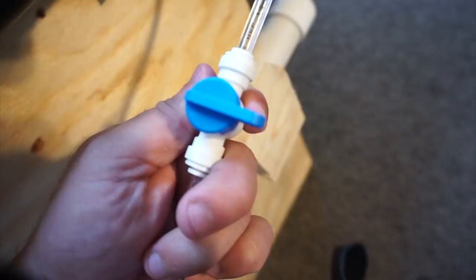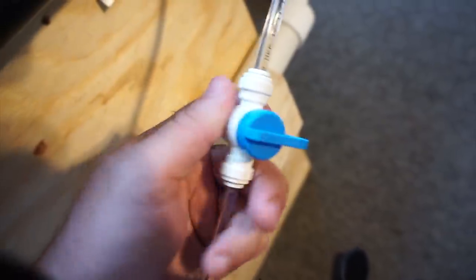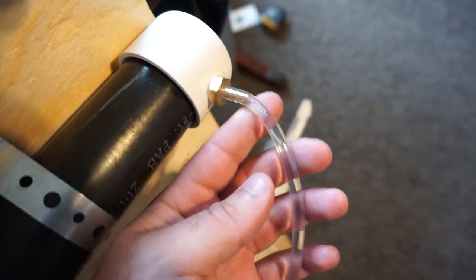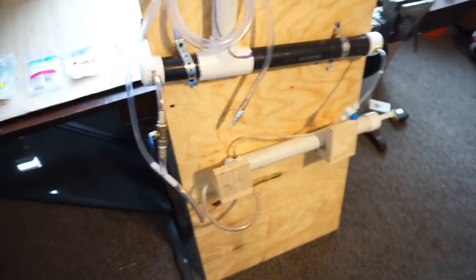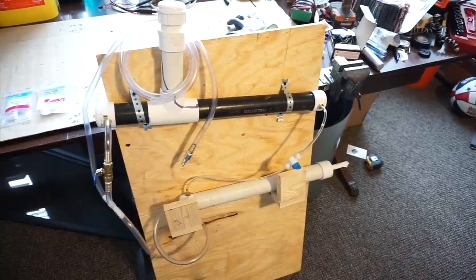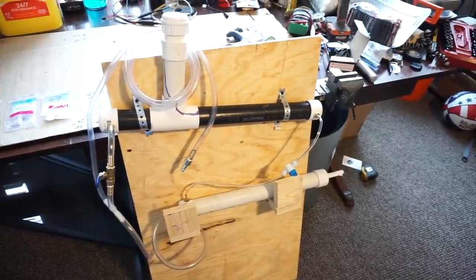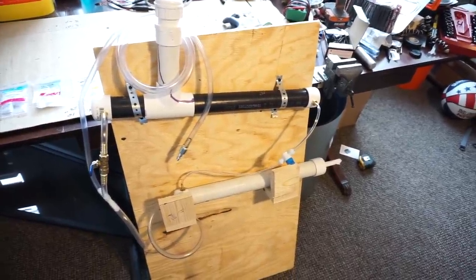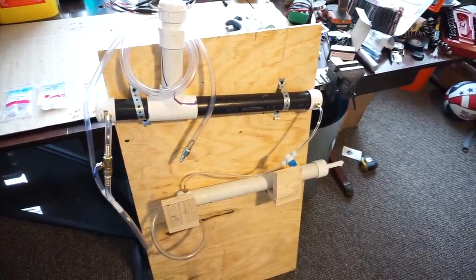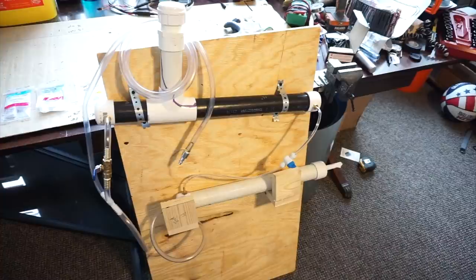Mainly because the back side's tube was bigger and I just couldn't find any of these push-on ones, which I would have preferred. But at the same time, if you ever have to adjust your tubing with this type, you have to cut the tube and you have to go get a whole other valve. You can't just pull it off like the other one. So there are advantages and disadvantages to both. This is the valve for the front side mix, so that the mix doesn't go down into the tube until you're ready.